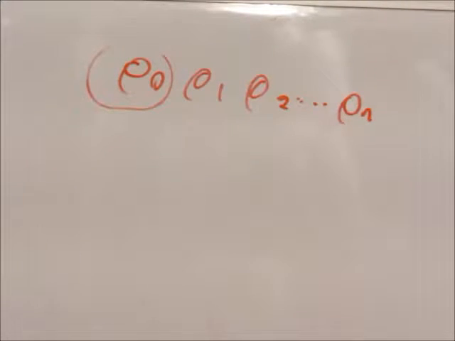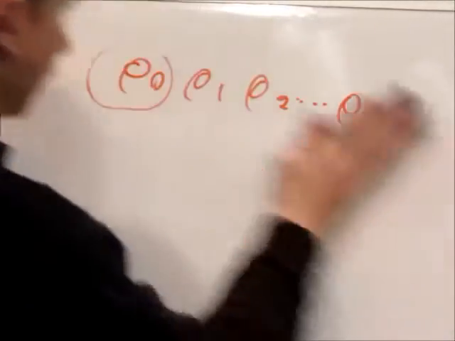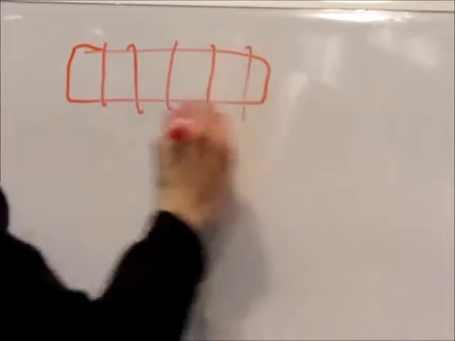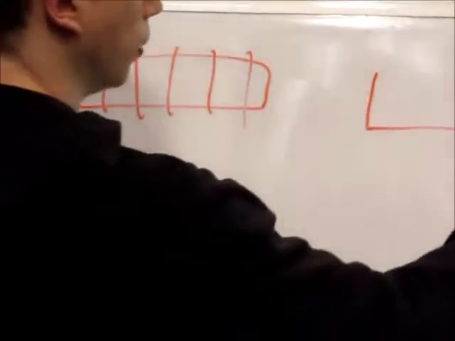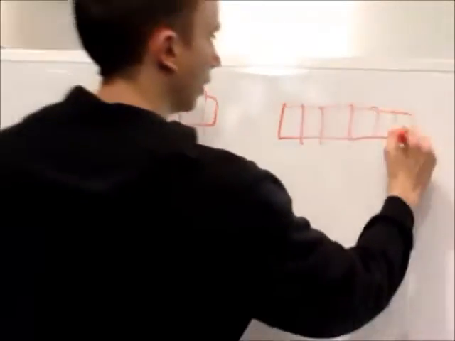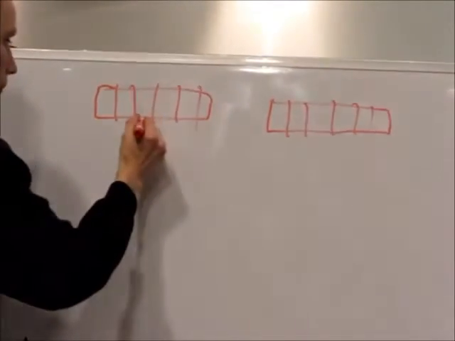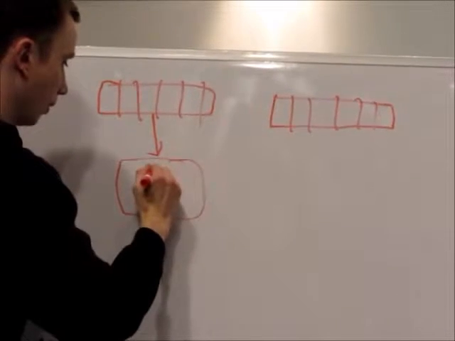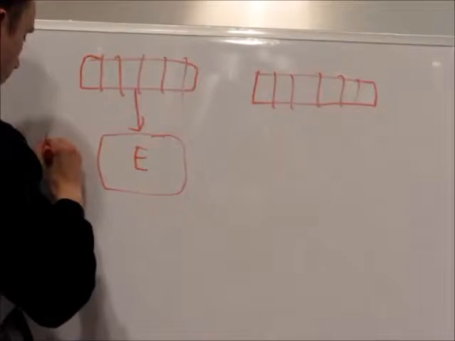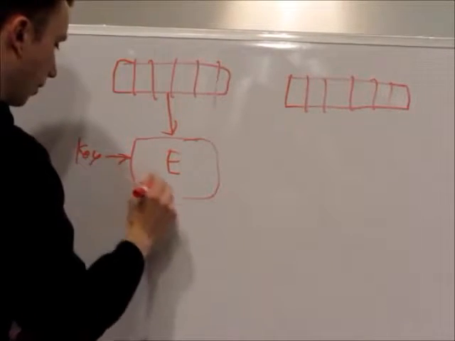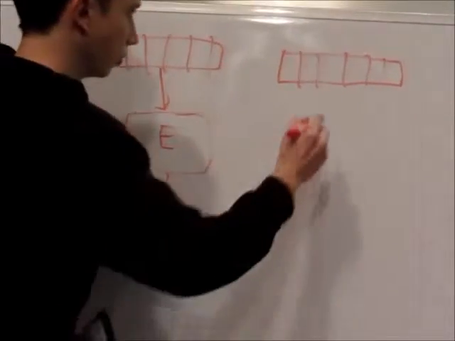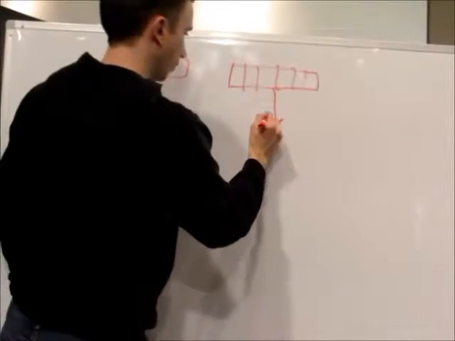The most naive way you might think to do this is you have a block of plain text here, and it's made up of multiple bytes. You have another block of plain text, and so on. You pass it into your encryption function, and it takes in a key, and then it outputs some ciphertext. And then you could do the same thing here.